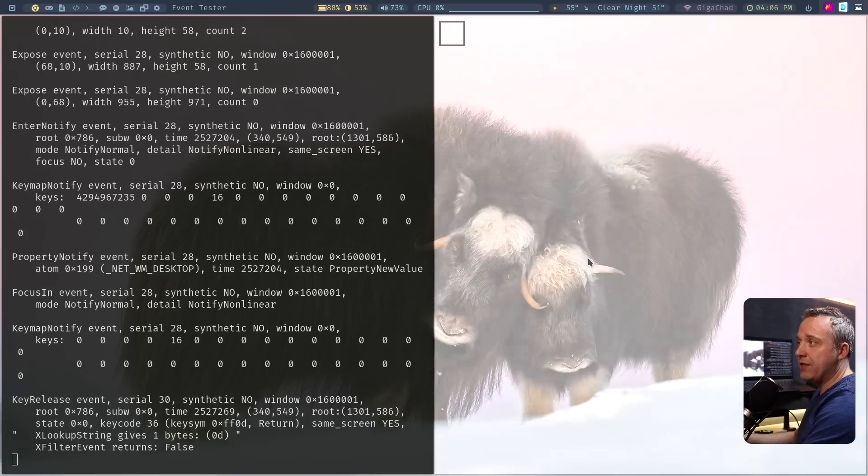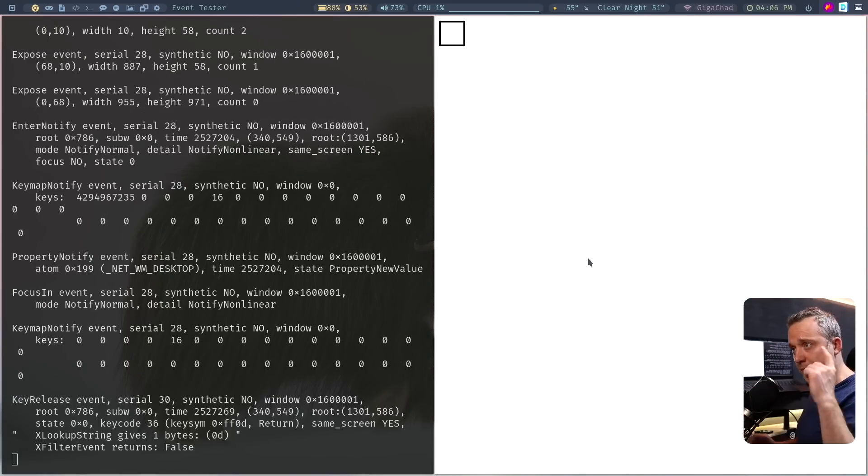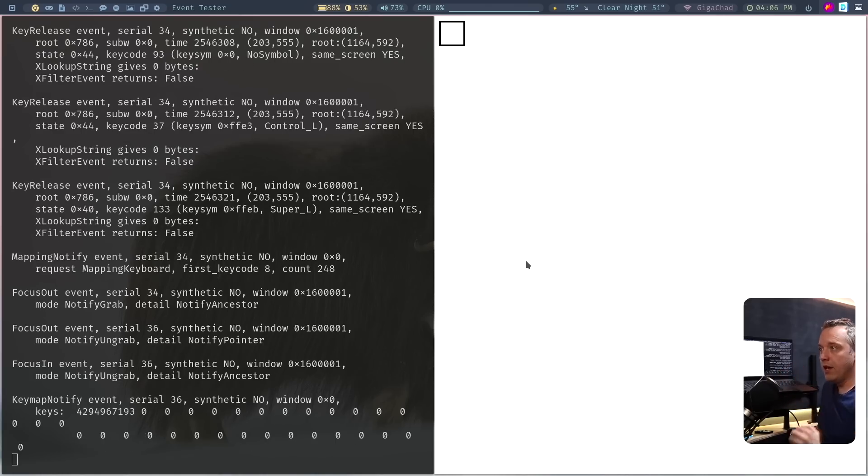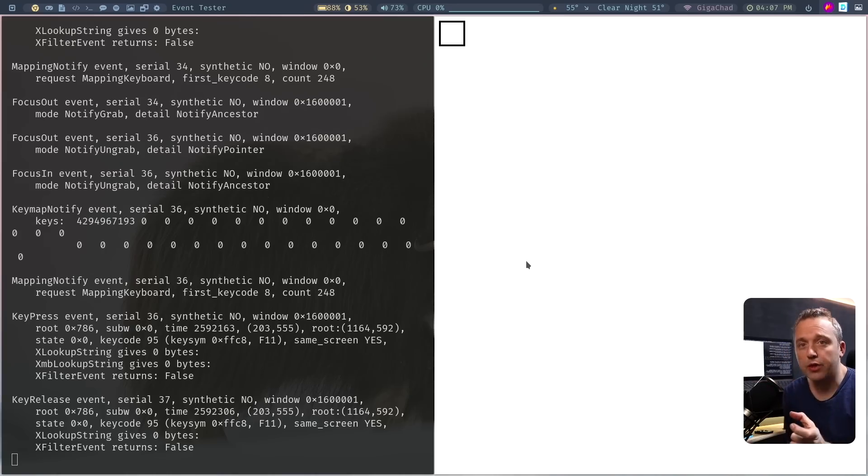Let's get into how I changed this environment and how I'm mapping these function keys on their keyboard — this is a fun little project. First off, there's a project called XEV. This shows you what's happening on the laptop. So if I press that touchpad disable, right now the touchpad is working — you can see what's happening. Let my finger off, touch the button, and you can see it's sending that system key. Same goes if I hit a function key on the keyboard itself. So if I want to remap the airplane mode and launch a custom script, I can do all that. Let's type function and hit the airplane mode, and we can see the key code being used, then map that out into our own script.